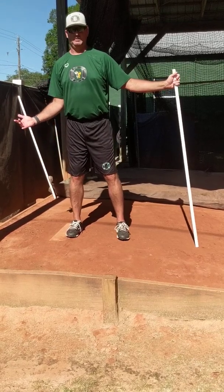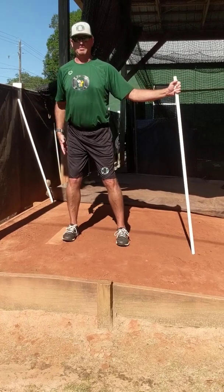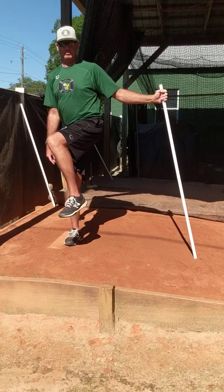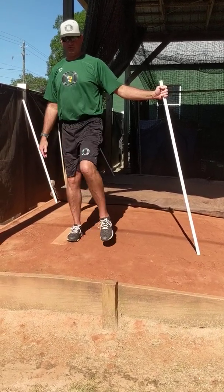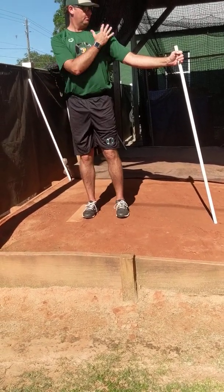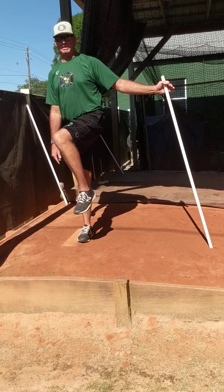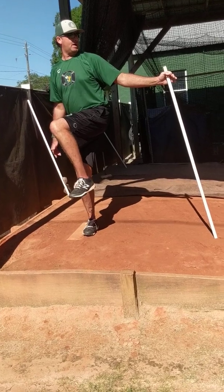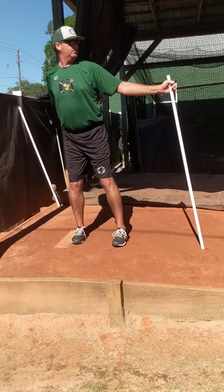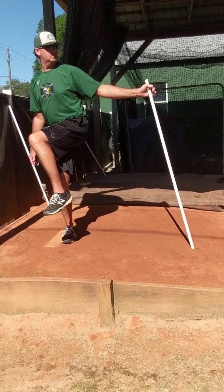Okay, the second set, we're going to come into our set position, and we're going to get our hip turned like we did in our first set already. So I'm in my back heel already, vertical shin. I'm basically in my set position, and now I'm going to work on getting into my balance point. So when I get into my balance point, several things. I want you to get a good hip turn. Okay, if you notice, it's not a toe or foot kick. It's more knee back than it is foot back. Okay, so I've got a good turn here. My front side is staying on line with the catcher. I'm in my back hip, and I've got vertical shin. So I'm not locked out on my back leg, and I'm not over my toes. I'm tall, and I'm in my back heel. I'm going to hold that position for 3 seconds, and I'm going to relax. Okay, so I'm going to come set in my back hip. I'm going to get to a good balance point with hip turn, shoulder separation, making sure my shoulder stays on the catcher, vertical shin, and hold.